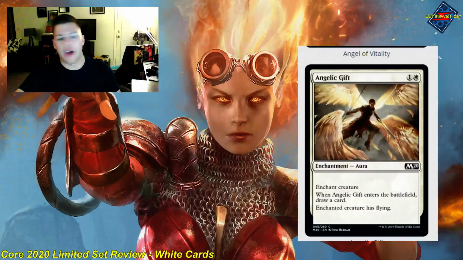Next up, we've got more Angel nonsense, an Angelic Gift. 1 and a white for an enchantment aura at common. Enchants a creature, draws you a card as it enters the battlefield, and gives a creature flying. Yeah, I'm not super impressed by this at all. If it gave it some sort of a static boost, like a +1/+1 or something, maybe that, but still super underwhelming. Drawing a card is the only thing that saves this. It's a solid 1.5 for me. I would be hard-pressed to play this.